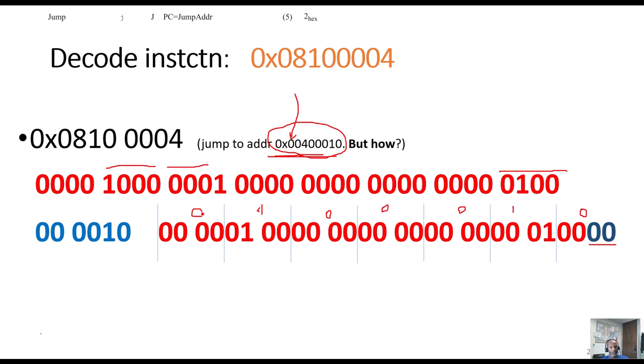So the way we decode this is that it's based on the current value of the program counter. If the instruction we're looking at currently resides where the first 4 bits are 0000, then we're just going to go ahead and include that. So it all depends on where your instruction resides. The current program counter determines what this is.